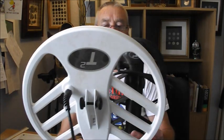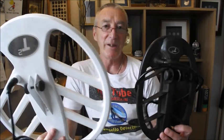Now, coverage wise, if you look at the difference in size, there's no doubt about it. The large coil is twice as big, so you're going to get 100% more coverage. I mean, it speaks for itself, doesn't it? It did come with a coil cover, but I didn't take it with me because I didn't think I was going on ploughed. I thought I was going on pasture. But that's that. So as I say, coverage wise, you're getting a hell of a lot more coverage with the large coil.